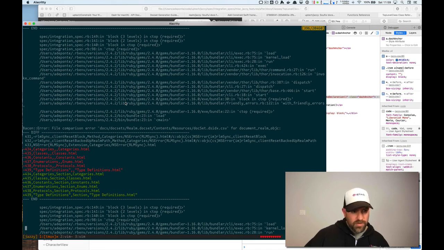So here's the other diff, which is the CSV. And this is showing the addition of the section type. Strange that this last entry has quotes around them, but it had quotes around them before too.